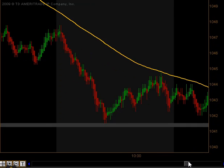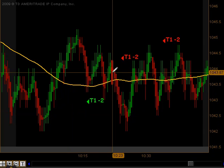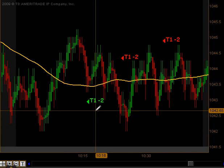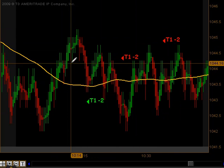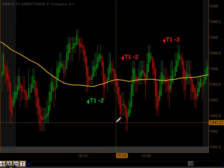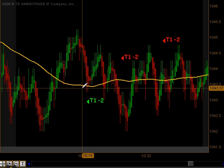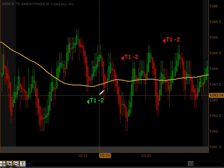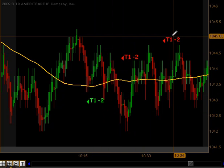Then we started to range, and this is where you can see we got some signals to go long and short, and then there was actually another short signal here, and each one of these produced minus, they got their first target and got stopped out. We were actually in the room playing edge trades, and there were opportunities to trade from side to side, but the plan does not do real well in chop mode. When we were chopping here, you can see we were just hitting our first targets and getting stopped out on our second contract over and over and over.